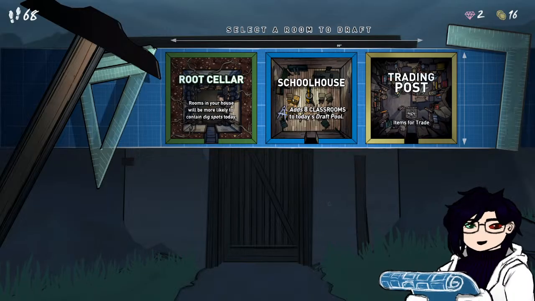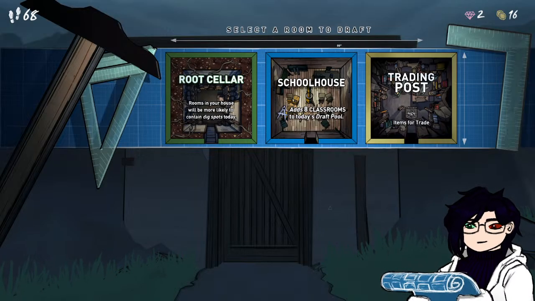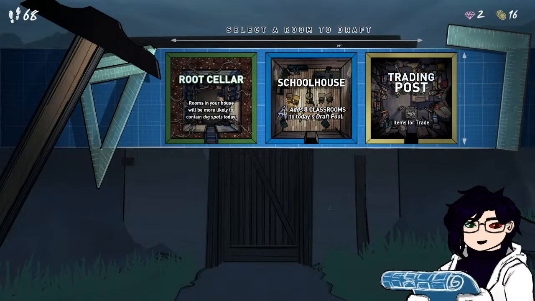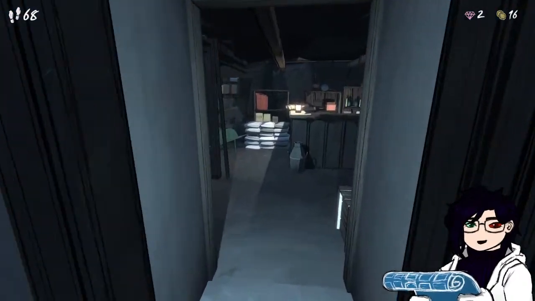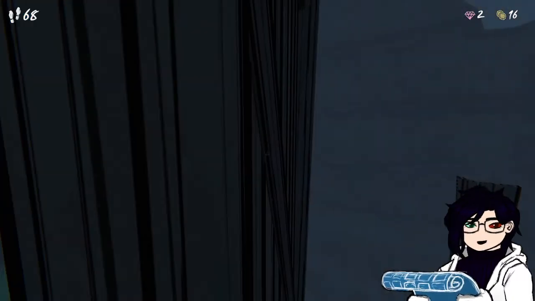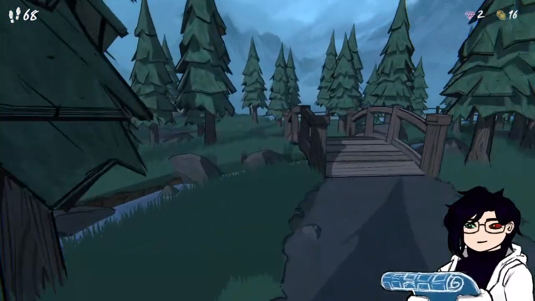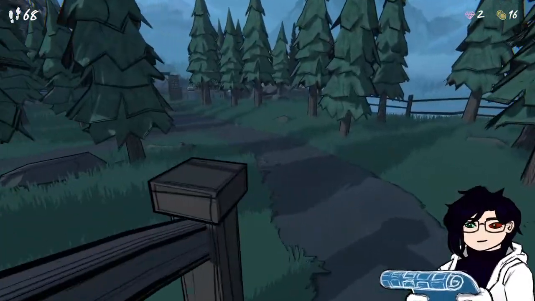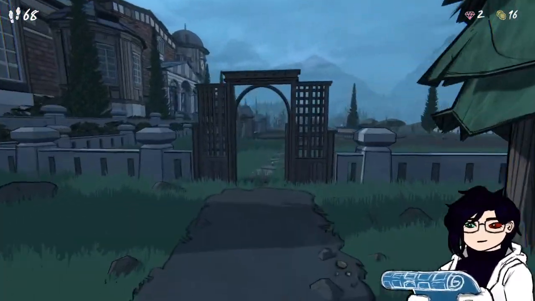Schoolhouse adds 8 classrooms to today's draft pool. I'm gonna go with this one actually. I wanna try and get the ability to light the explosive that's in there, which would be metal detector and magnifying glass.